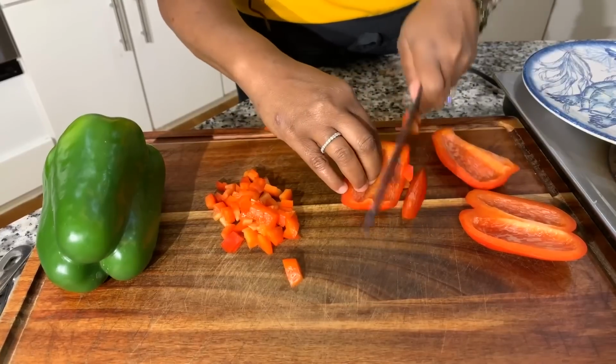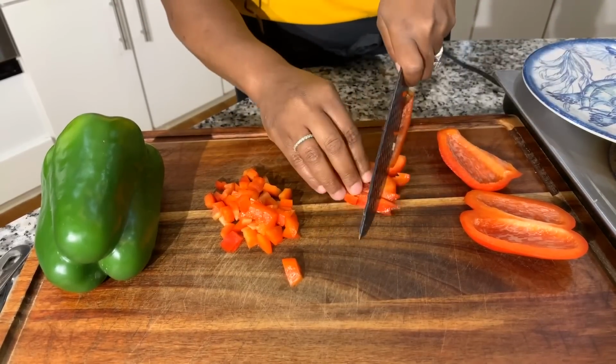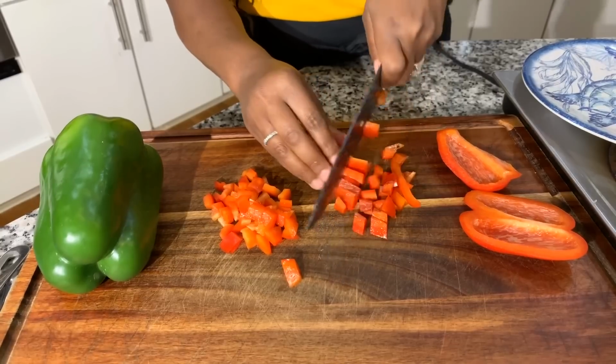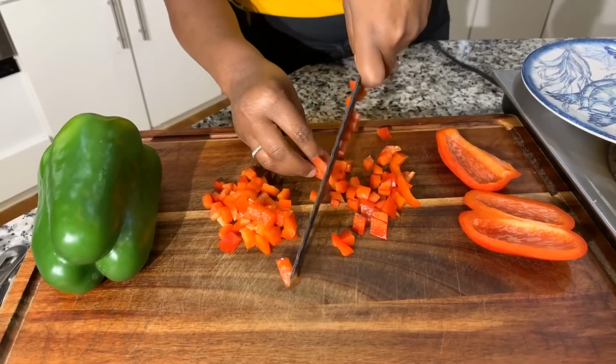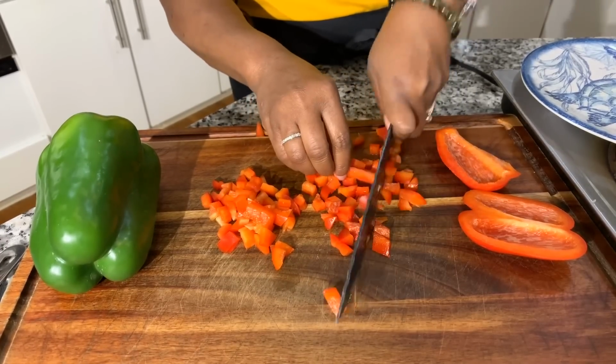Okay, so chop it down kind of small, not too big of pieces. All right, and you want to use a nice amount. You want every bite to have the peppers in it. I feel like this is enough of the red. And then I'll use around about the same amount of the green bell pepper. When I come back, we'll get started chopping it up.